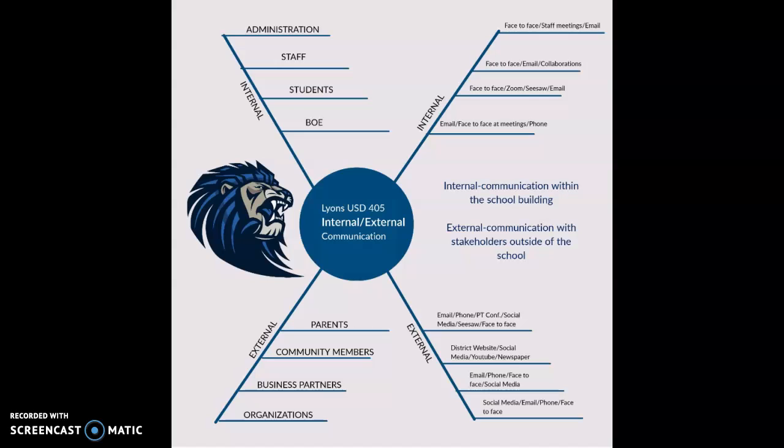At the top of the chart, in the upper left-hand corner, we have them listed: administration, staff, students, and the BOE, or the Board of Education. And then I move my chart to the right, staying at the top right corner there. I'm going to slide directly from administration over to how we communicate in USD 405 with administration. More times than not, we're going to do a face-to-face conversation with administrators if there's any issues with one teacher to the principal, things like that. Those are going to be face-to-face conversations. Staff meetings are always a time where anything can get shared, and then emails back and forth as well.